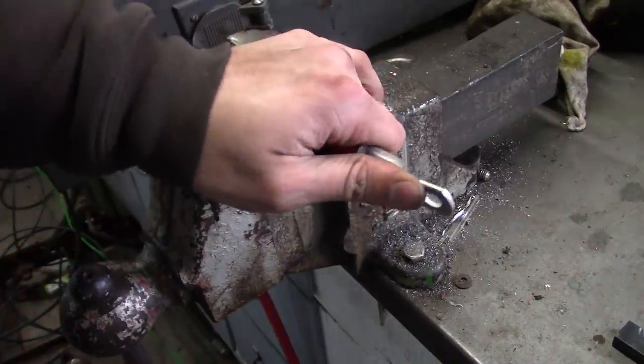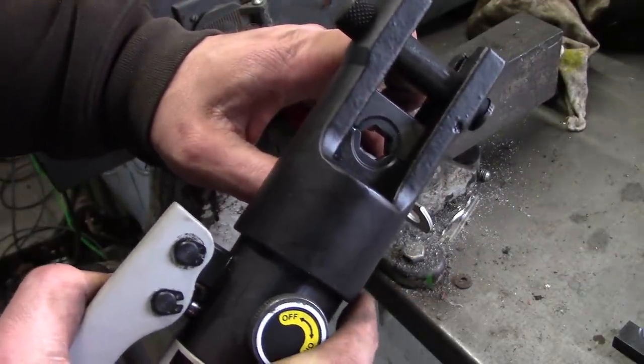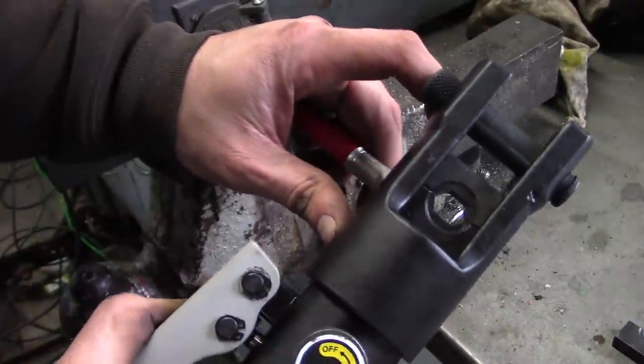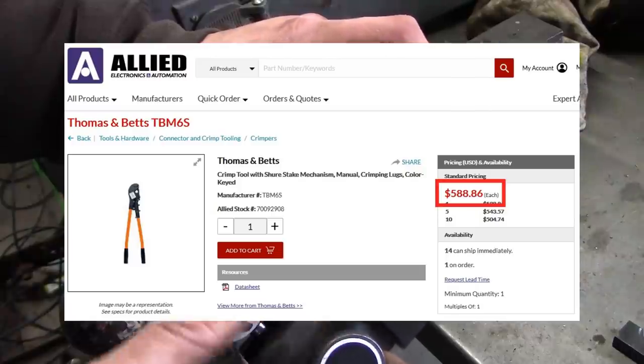I don't know, fellas. I'm starting to like it. I mean, $30. $30 for this thing. The for real, like, stake-on tool for this size wire is $600.